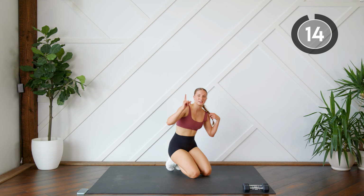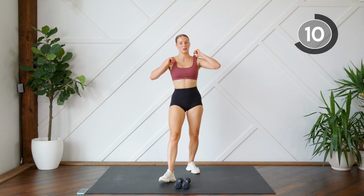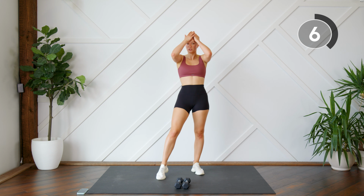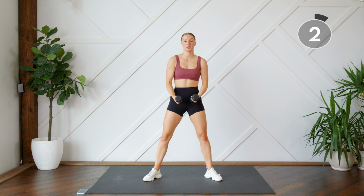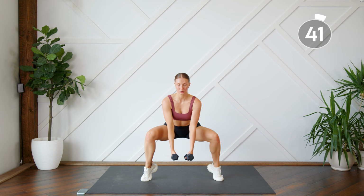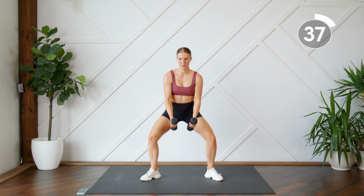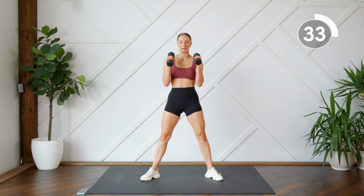Nice work. We're gonna stand it up. Next up, you're gonna do a sumo squat, holding your dumbbells. So similar to at the beginning, you're gonna come down, and from here, you're gonna rise up on those toes. So nice and controlled, lower down as you come up, hammer curl. Lower, rise, down, and up.